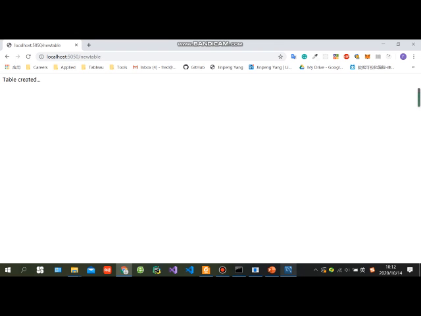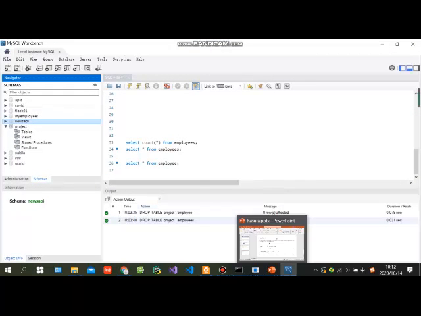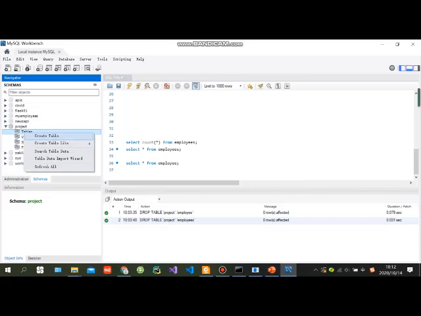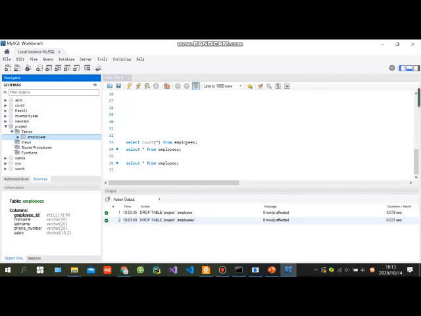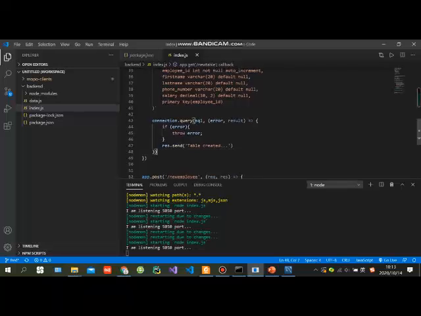Okay, so once I enter it, it returns table created. So next I go to my SQL dashboard and refresh here to see whether there is a new table named employees. It contains employee ID, first name, last name, phone number, salary, which we created just now. Cool.